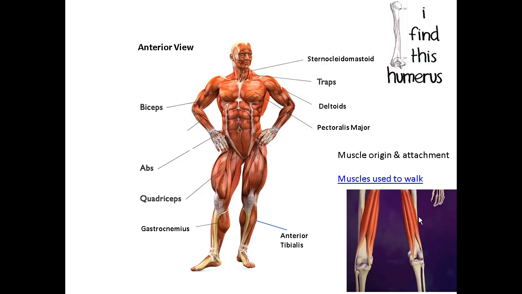Now they got the major ones pulled away, I think it's the semimembranosus and the semitendinosus here. But the bottoms, you don't have to know those. You just have to know the hamstrings, the quads, and the hamstrings. But if you look at the hamstrings, this is where they're inserted on the tibia and the fibula. That's how they move your lower leg up to your butt. That's why it's called the hamstring curl.